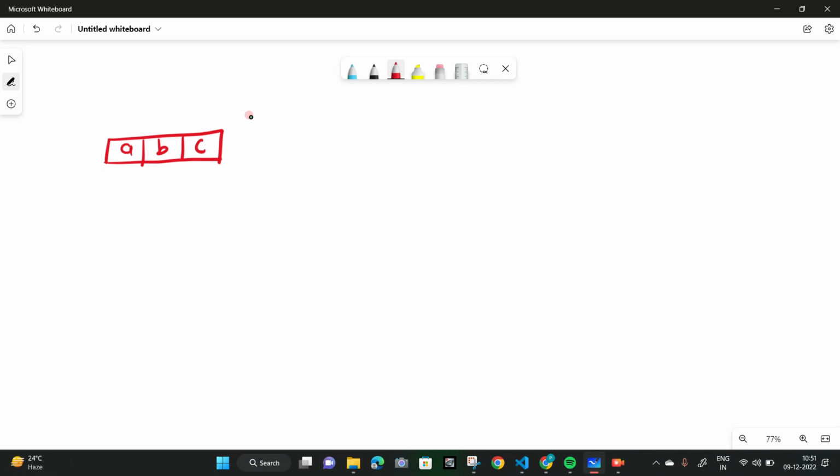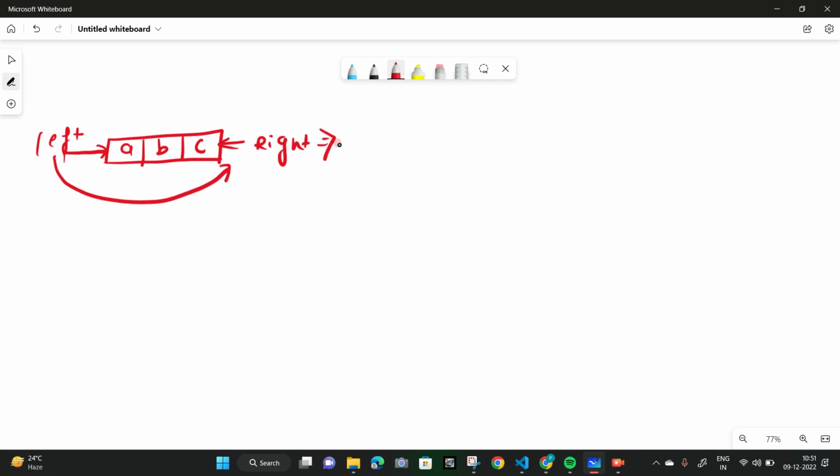Of course the simple idea is using a for loop. So we're using two pointers, right? The first pointer here is left, the second pointer is right. So we'll use a for loop that starts from left and terminates at right.